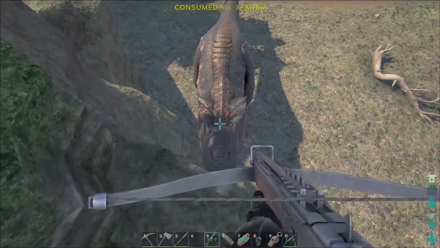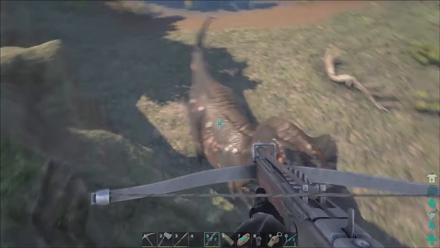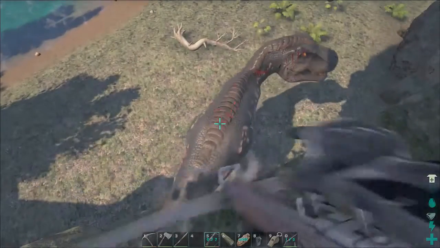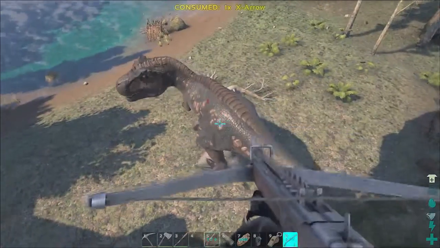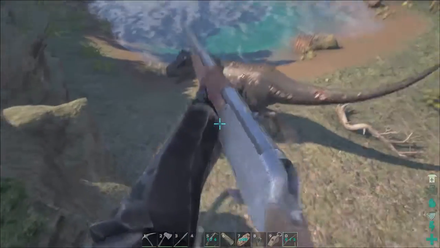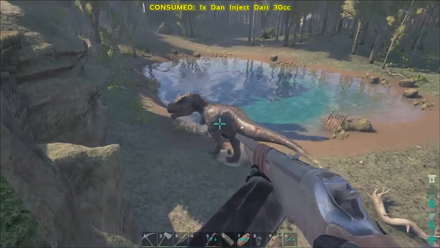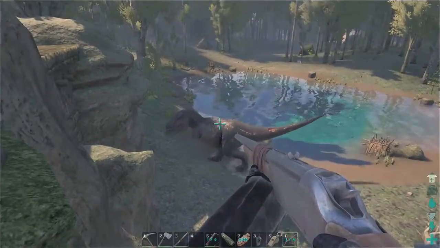So anyways, I'm using the arrows here. These are X arrows, and they're supposed to, well, they're not supposed to, they actually do. They slow down the thing you're trying to tame, as well as give them a good boost of trank. I'm not finding that these bullets are that great. You know what, I'm probably not being very fair with them.